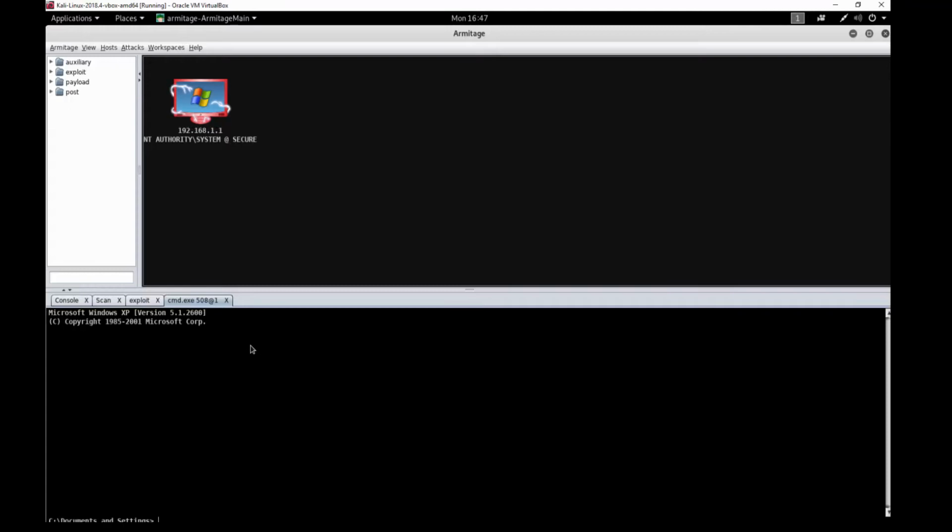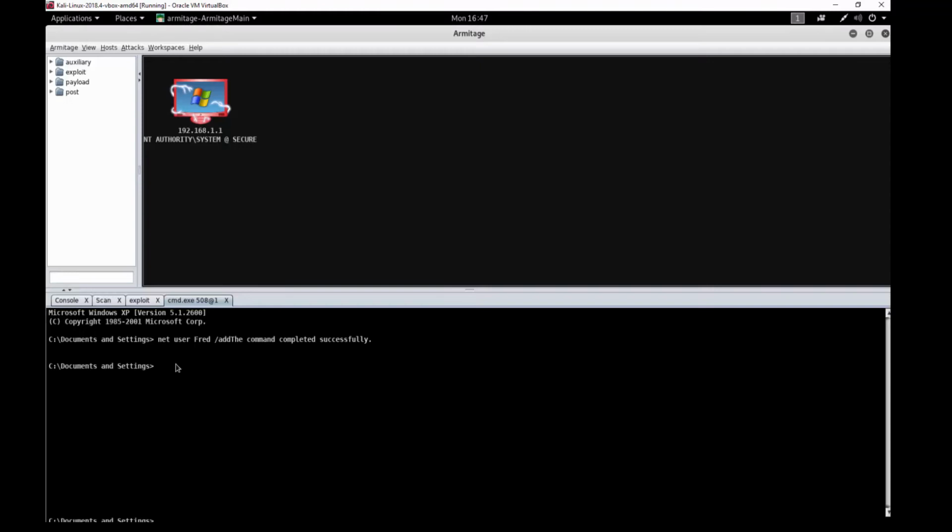I'm quite familiar with DOS, so we'll do net user, the name of the user, we'll call it user Fred /add. And it says the command completed successfully.